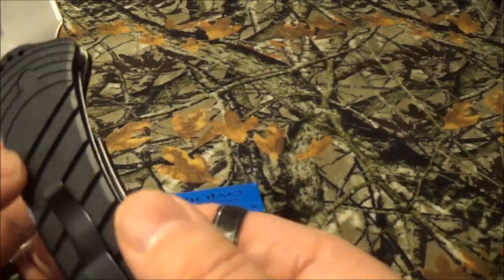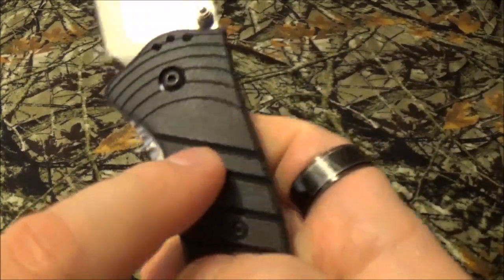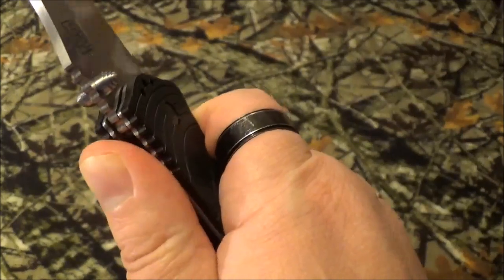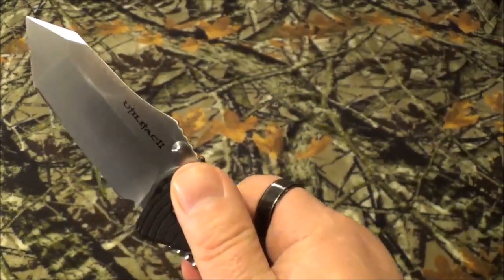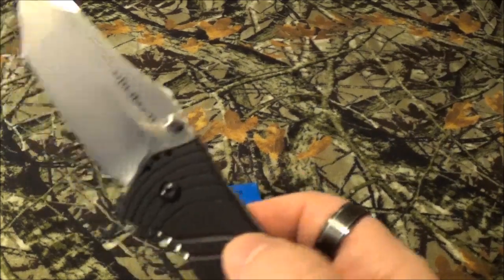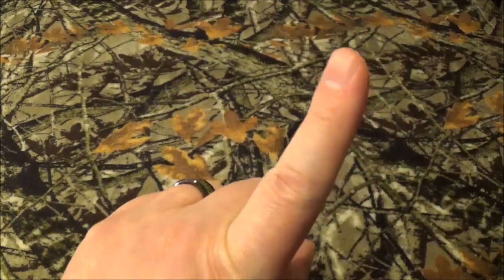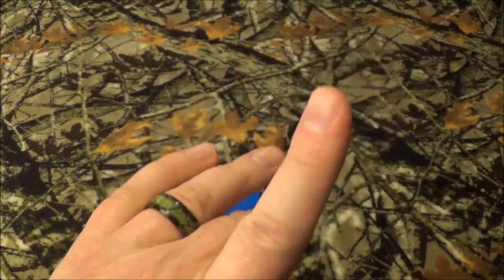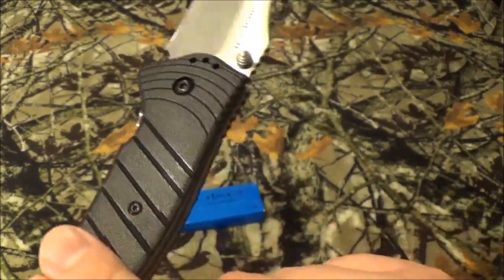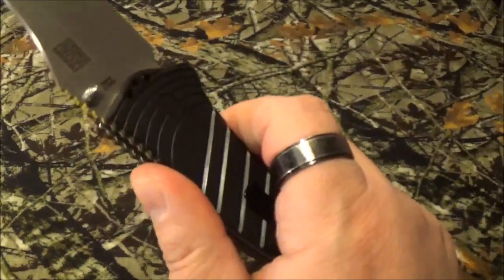Now, the scales are that Zytel material that, I'll be honest with you, I love the fact that they put the little checkerboard patterns in there. It makes it a little bit easier to grip. I don't feel like I'm sliding across like I did when I brought, what was it? The K-Bar Becker, I think it's the BK16 to the channel. And that's going to be up here in a card with every single gear review we have ever brought to the channel. So you might want to check that out to see exactly what I'm talking about, because when it was smooth, my fingers just wanted to slide right off and I had problems with a grip.